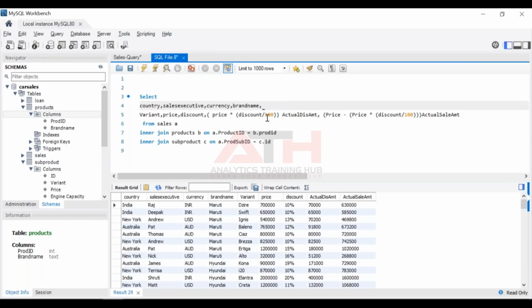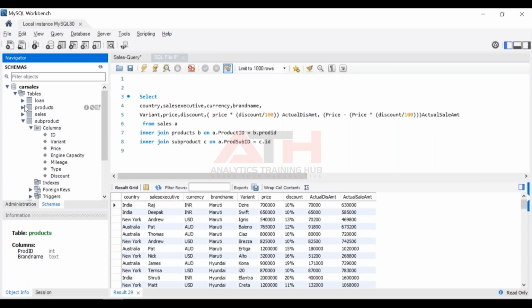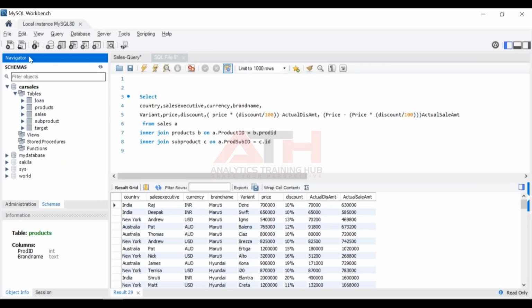Now, in terms of actual sales based on the different countries, how can we do that? There are two basic methods of doing that. One is creating a subquery, and another is creating a view. I'll go through them quickly. As we mentioned earlier, these are the tables we have added in the database.